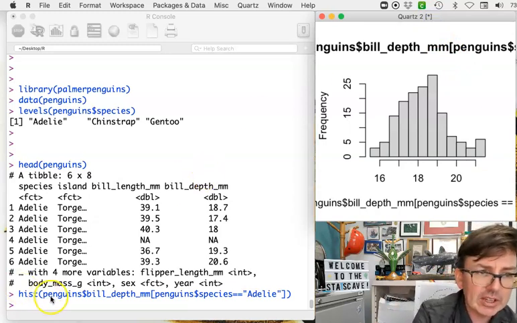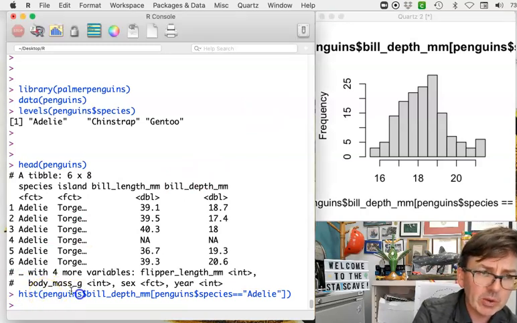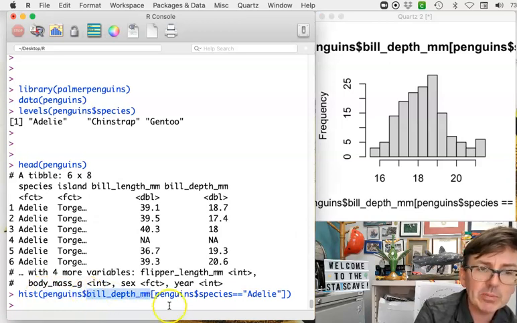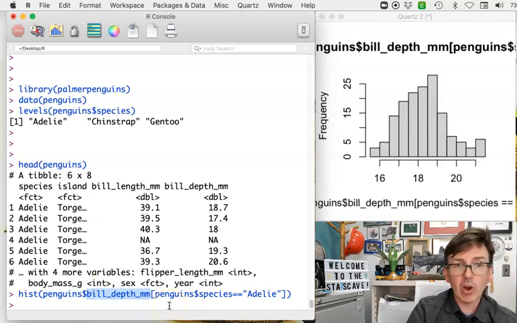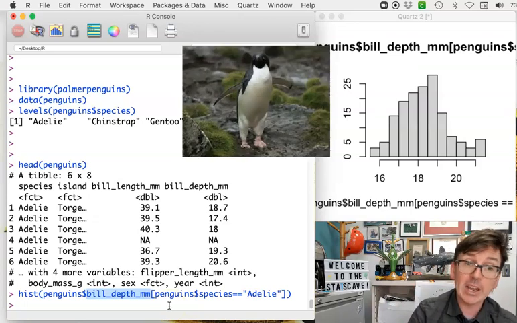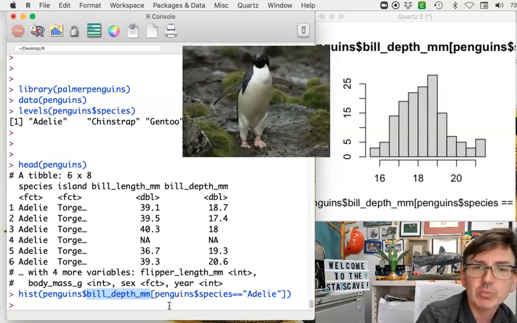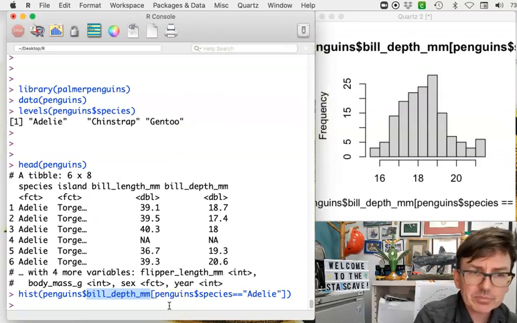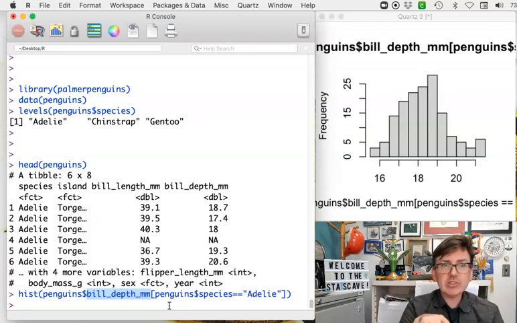And you've noticed that I have specified that I'm using the data frame penguins, using the $ sign to call out a specific column, bill depth. And because I don't want to plot all of my penguins, I just want to focus only on the Adelie penguins, that makes more sense, I'm using my square brackets to call out a subset of them.